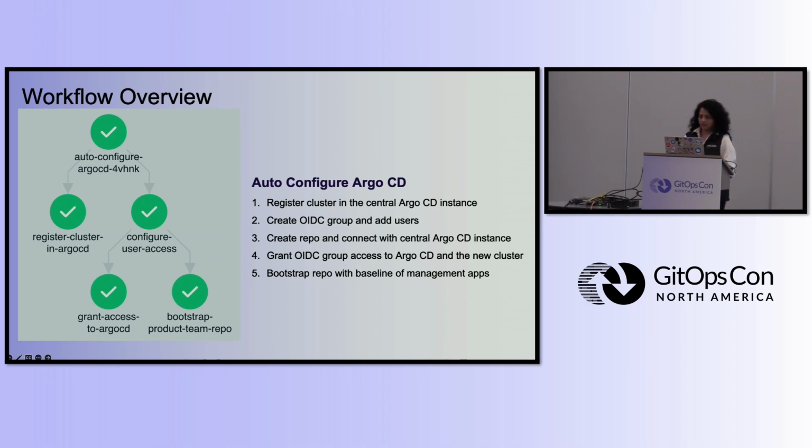And the last one is we are bootstrapping the repository, which we just created in CodeCommit, with all the basic applications that the developer might need. It could be Fluent Bit, it could be secret operator or anything they need to run. Actually, the development team might need to run later. So that bootstrapping is happening.